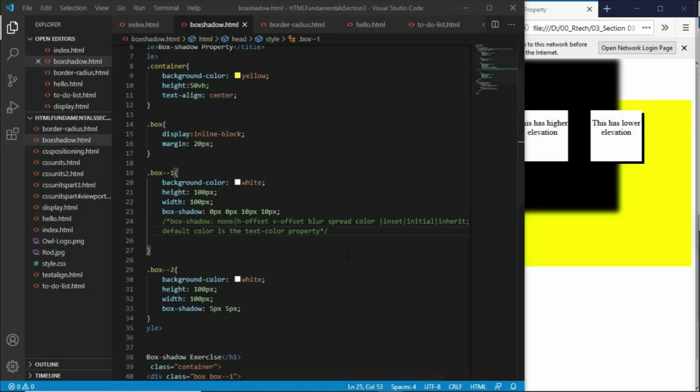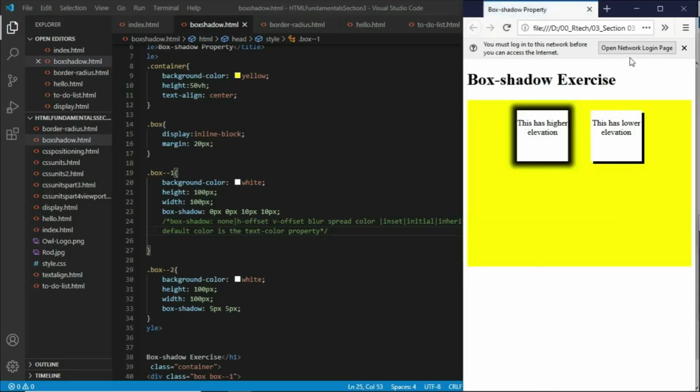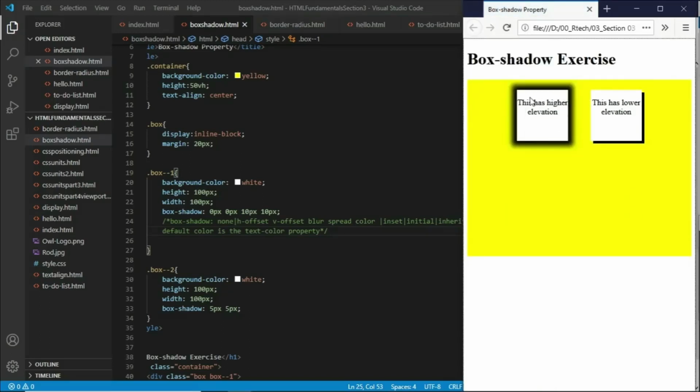A keynote to remember here is that we should not be relying on this, because some browsers, such as Safari, for example, have a default value of transparent for the color of the box shadow. So if we do not use the color parameter and do not specify the color, the shadow is not displayed at all. So let's refresh this and we can see that we have the box shadow here.